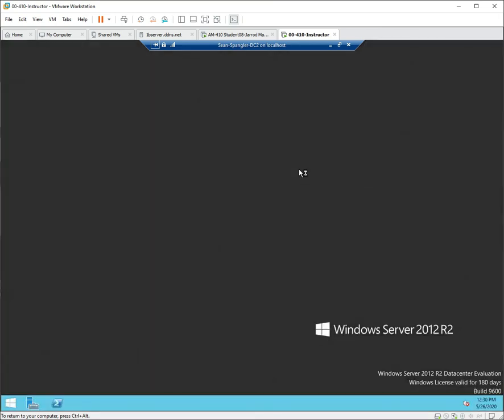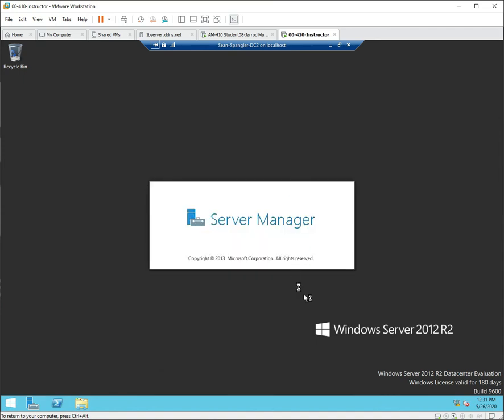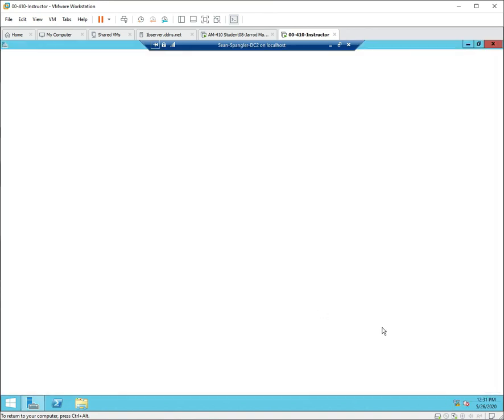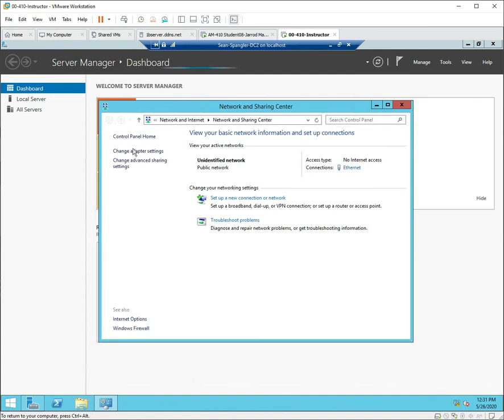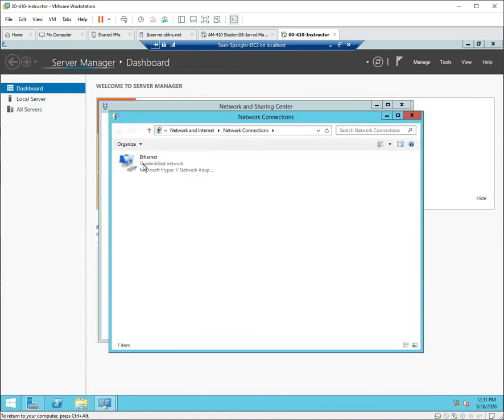So this one, we're going to double check stuff. So this probably won't say Contoso because it's not joined to it, right? But just because I know this is the first time we've turned it on, I'm going to go in there anyways. I'm going to open up network sharing. I'm taking the other way around to get to it. And go into adapter. That's the other way we can get to that. I'm going to click on here. I'm going to disable this network device.